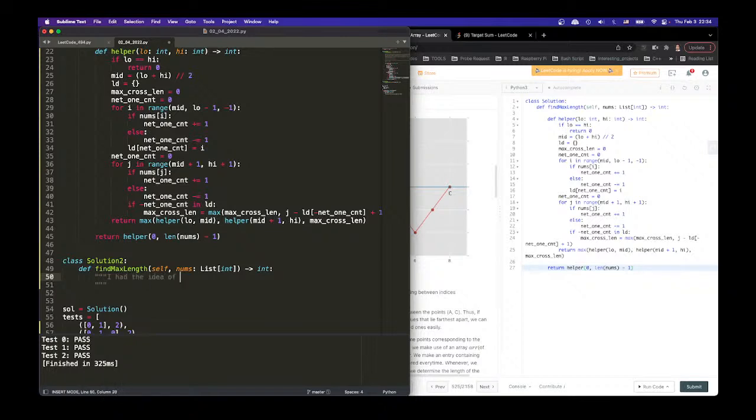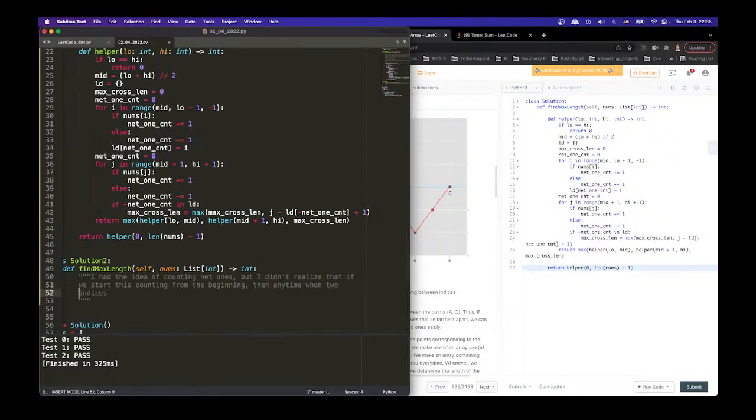I had the idea of counting net ones, but I didn't realize that if we start this counting from the beginning, then any time two indices have the same count, that means the subarray in between has net count of ones equal to 0, which means it is a balanced array.